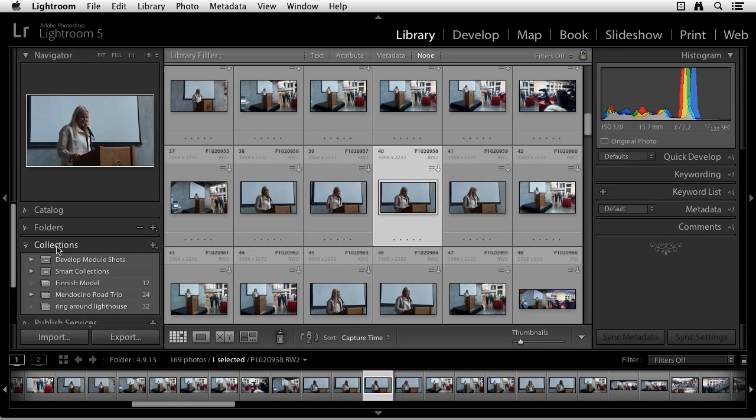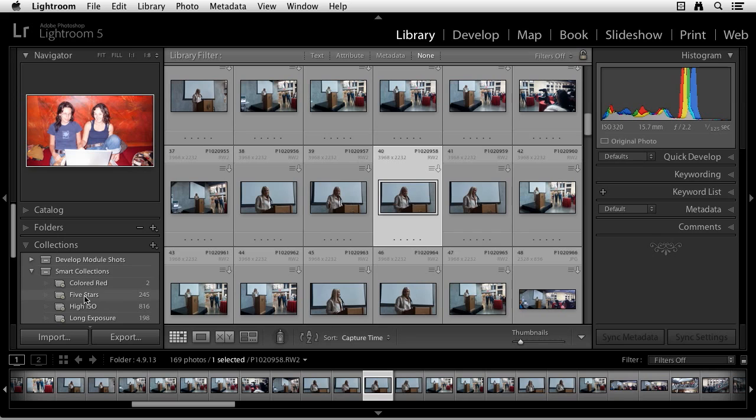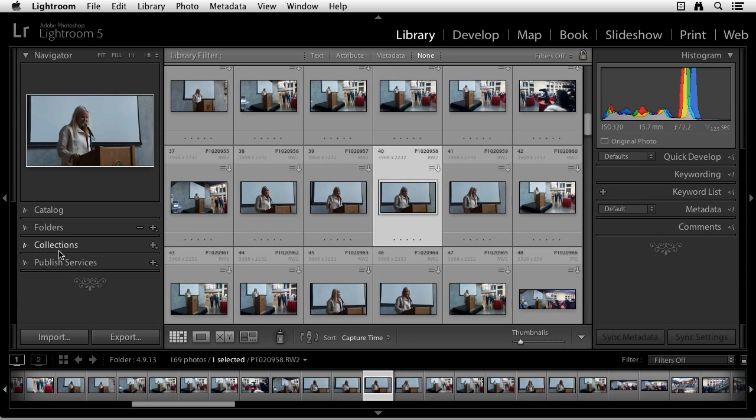These are collections that you have grouped together for some particular reason. They have something in common, and you can create as many collections as you want. You can put as many images in a collection. You can put the same image in multiple collections. We also have smart collections, which you set up a criteria. If that criteria is met, for example, 5 stars, any image at any time that has 5 stars will automatically go into a smart collection. So collections are user generated for the most part.